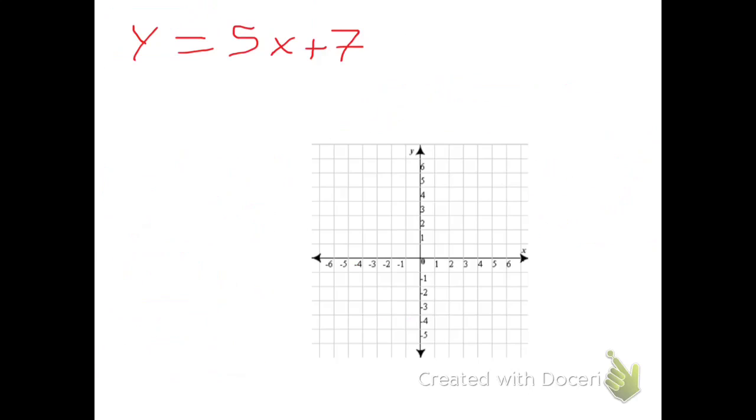And now that we have our equation, let's jump over to the graph part. You guys start up at positive 7, so go up there, put a point down, and it has a slope of 5. So here I would go up 5, right 1, but I can't go farther because my graph's too small. So you got to go down 5 as you go left 1, and get another point, and then down 5 again as you go left 1. Okay, now we know where the line's going to go. Draw your line. It's very steep. It's practically vertical. But you get that, and it looks like that. Done!